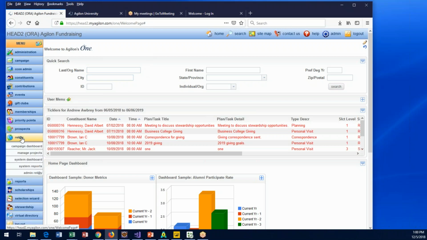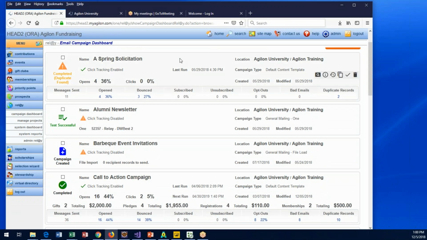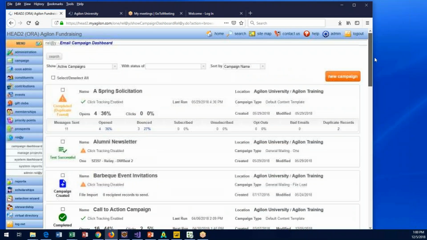The biggest thing you'll see with Relay version 4.5 is there is a new campaign dashboard. And this is basically going to be your go-to screen for all your email campaign creation, setting up content, testing, verifying, and running and reporting. So really everything can be done directly off the dashboard. As you can see here, I'm overviewing a number of campaigns. Each area here is a separate email campaign. The name of the campaign is bolded and quite easy to see.